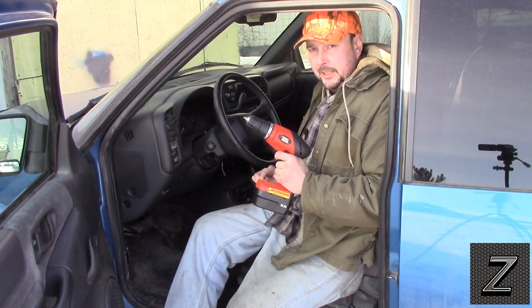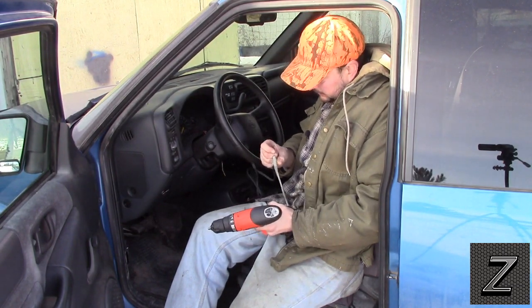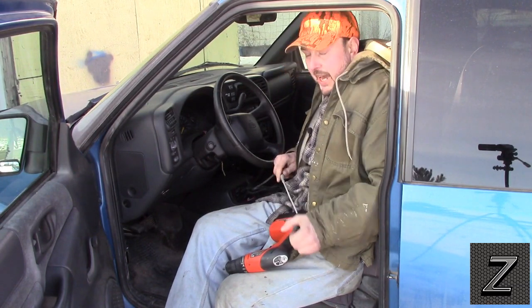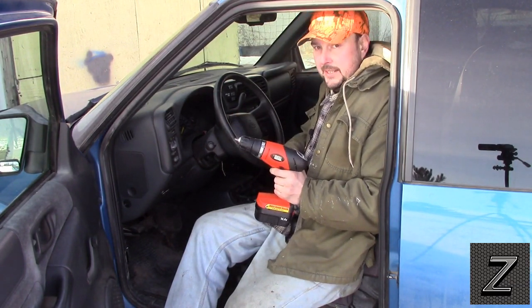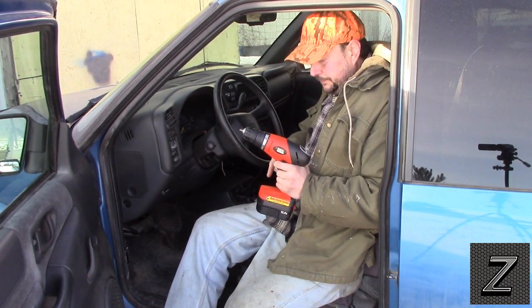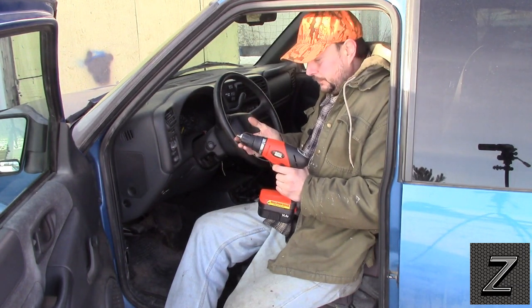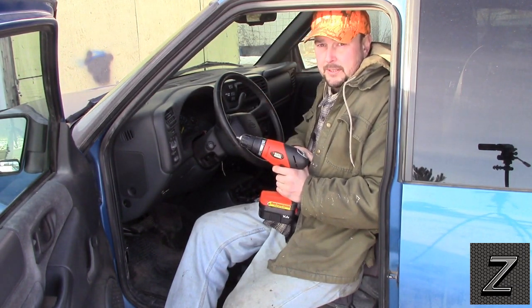I'm out here at the truck and I've got it hooked up. As you can see, it works. I do have a little connection problem — I think my terminal is a little dirty, but that'll be easy to fix. It might just be the 12-volt plug I'm using. It does work and it's got some pretty good torque — I can't stop it with my hand. I tested the battery earlier and it was at about 14.2 volts. My truck runs at about 14 volts when running and 13.6–13.7 when not, and that's more than enough to run these power tools easily.